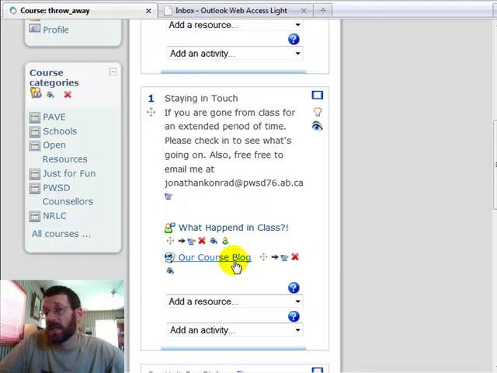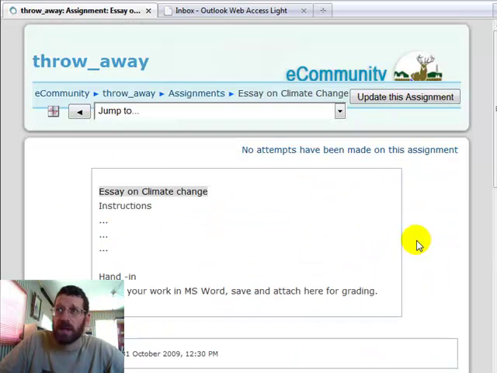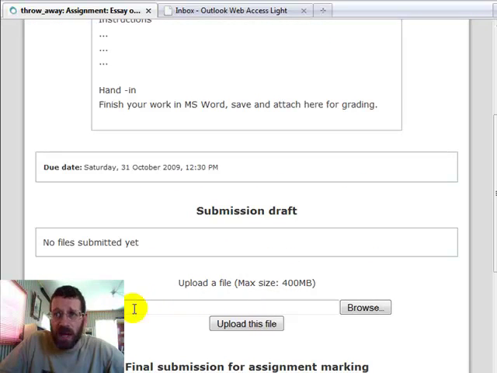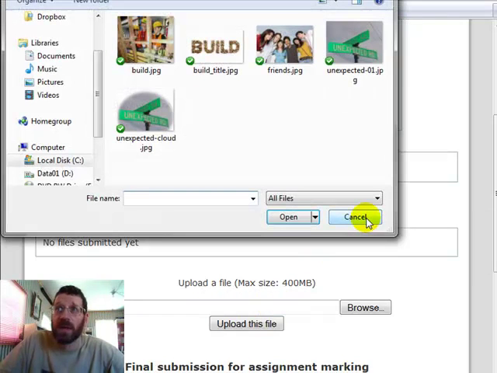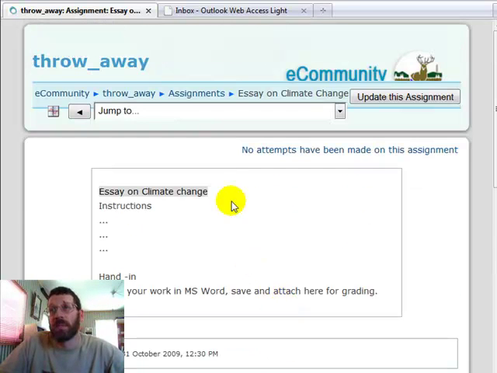And then what happens is now students have a sense, in your course blog you might have said, we did this essay assignment, and if you're not going to be here in a while, you should attempt it. And then they can go into the course page, click on the essay assignment, find out what it is, what are the instructions, what am I supposed to be doing here, and they even have an area right here where they can, at home, upload a file, browse, upload this file that you could read and edit and hand back to them. It creates just like a Dropbox.